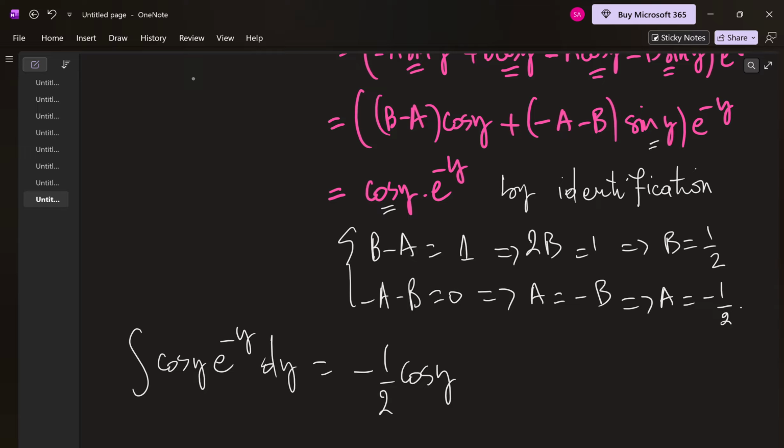So we have here a is equal to minus b. So it becomes, we have b minus a. Sorry, b minus minus b is equal to 1. So it becomes b plus b equals 1. So it is 2b equals 1. Okay.